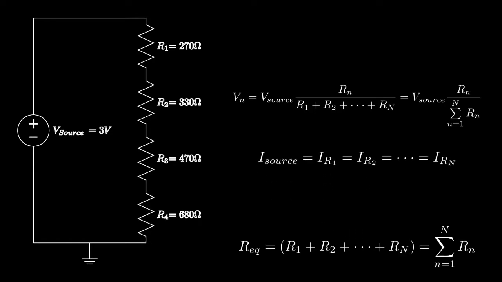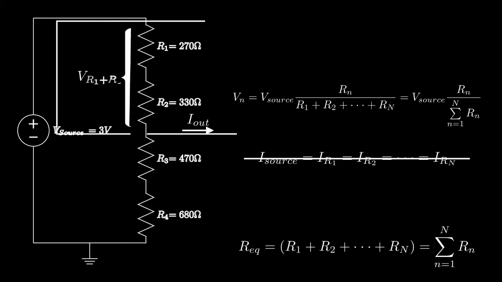However, it's good to know when this equation is accurate and what assumptions we made. The big assumption that we made here is that the current was the same for each element in our loop. And this equation will work as long as the current is the same for each of your components. But when is this not true? Well, if we were to add in a line out of our circuit to another circuit, for example, a current out, now this is no longer true. The current going through the loop has to divide to the output current and to our resistors on the bottom half. So the currents between all 4 resistors is no longer the same.